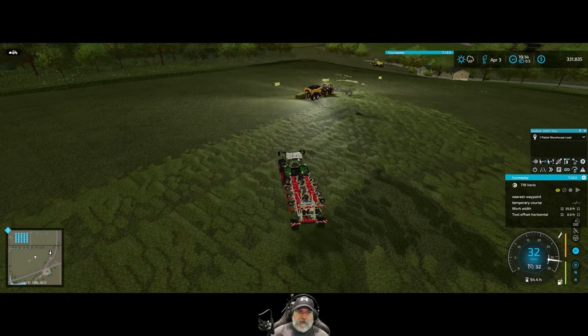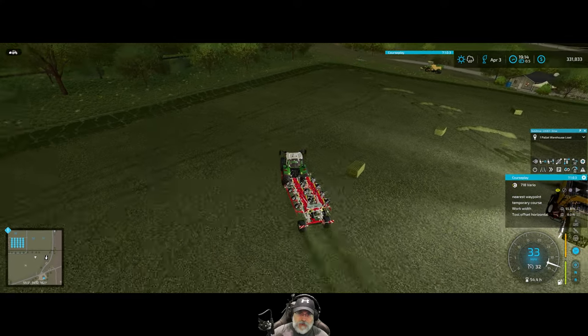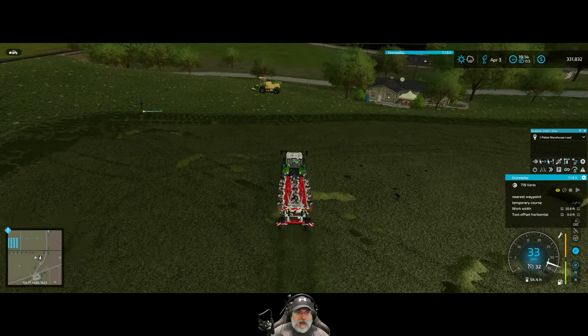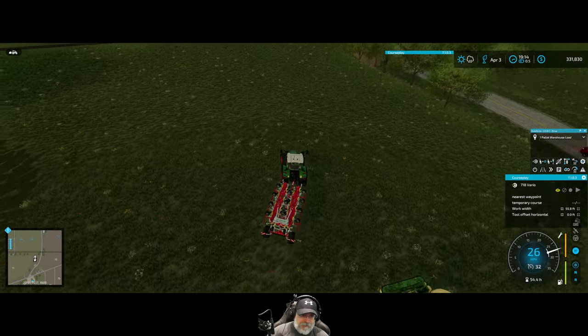Well, you know what, though? We do have to ted. Yeah, we are going to have to ted the border. That's right. So that's got to get done no matter what. But before we do that, let's go drop off our first load of hay, and I'll just get this guy staged over here.